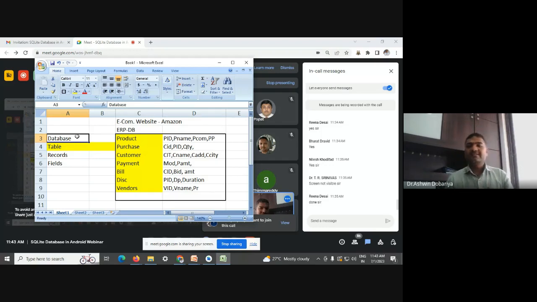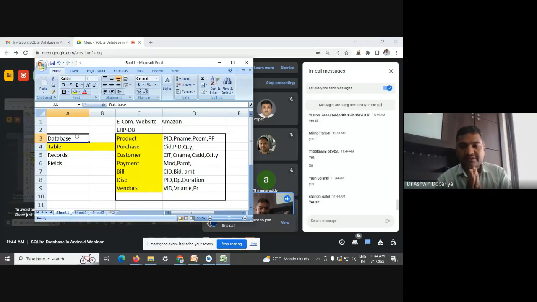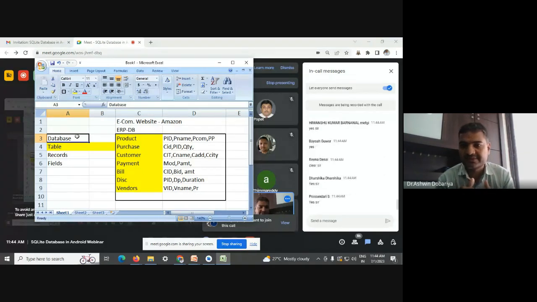So here in these applications, I will create one database. Under one database, we'll create one table. Under one table, we'll create certain fields and we'll store the records, right? So this is the overall database concept. At least you should be aware of that. I hope this is clear, friends. Please mention the response in the chat, everyone. Is this clear? The database, tables, records, and the fields, right? Again, the database concept is very wide, but this is just an overview: what is a database, tables, records, and fields.